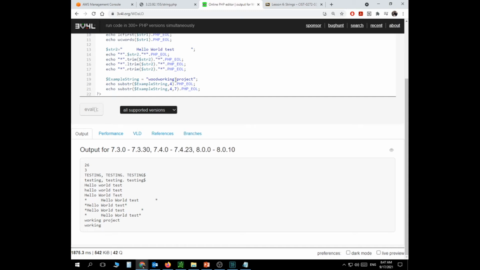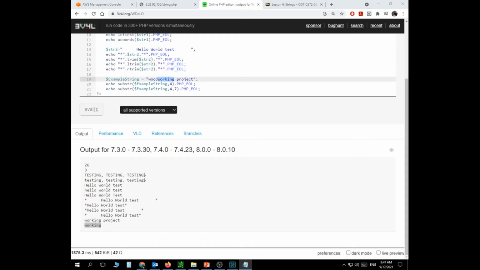Now, let's just count here. So this is 1, 2, 3, 4, 5, 6, 7. So here it is. Those are my 7 characters that I am going to return. So you can define the beginning, and if you don't define the end, the function is going to go all the way to the end of the string. You can define the beginning, and you can define the number of characters you want to get.